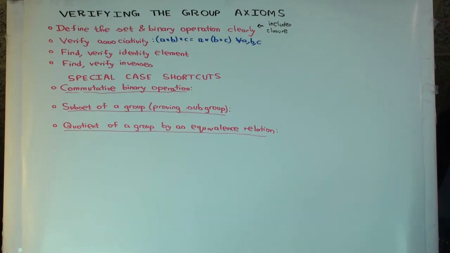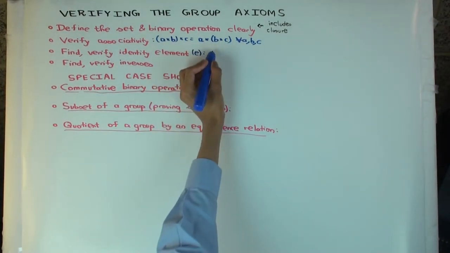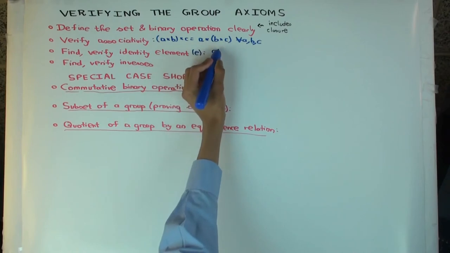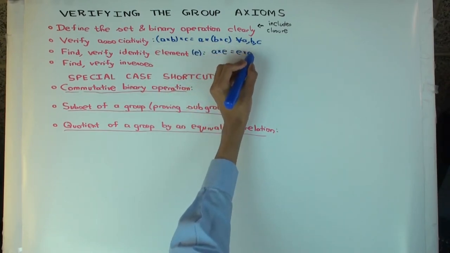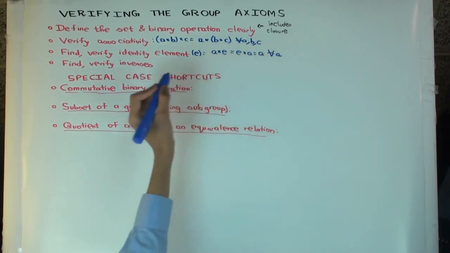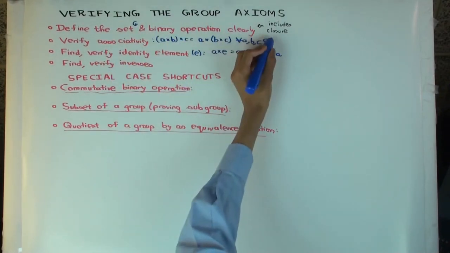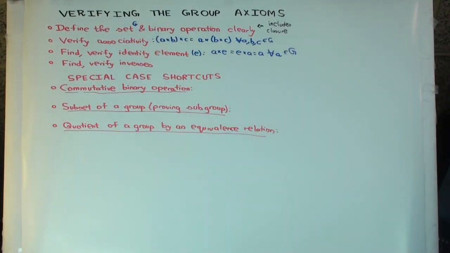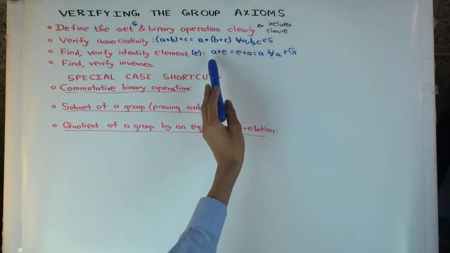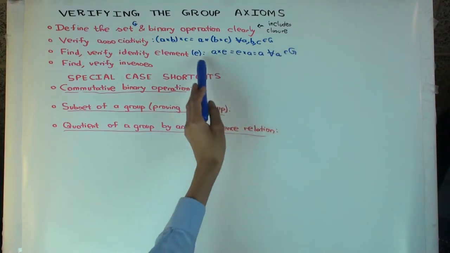Okay. Now, similarly, we have to verify the identity axiom. But now, if the identity element is not already given to us, we have to find it first and then verify that it works. How do you find the identity element? Well, let me first recall what's the identity element. It's E. Then you need a condition like A star E equals E star A equals A. Well, I didn't name the set. But if the set is G, then this should be G and this should be G. Yeah. Okay. So good. Now, how do you find the identity element? Now, if it's already known what the identity element should be, or if somebody's already specified, check whether it's a group with this identity element, you just need to check this condition, right? And again, you can check it for all A in G separately, or you can do the algebraic thing.